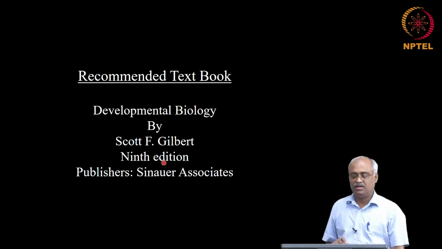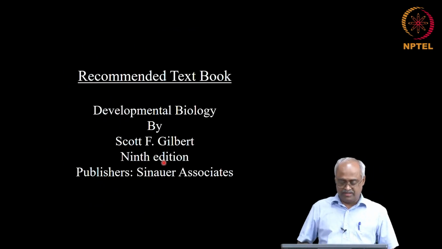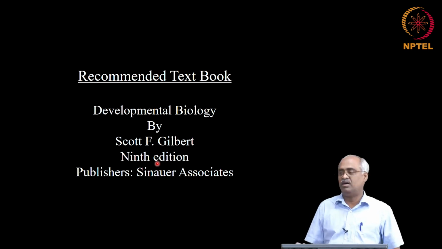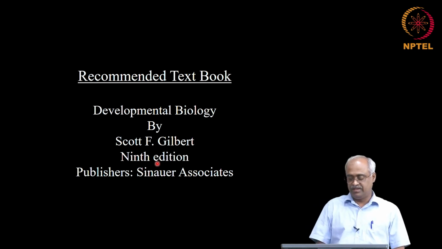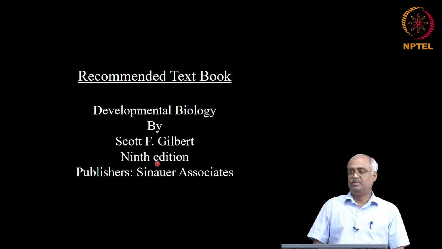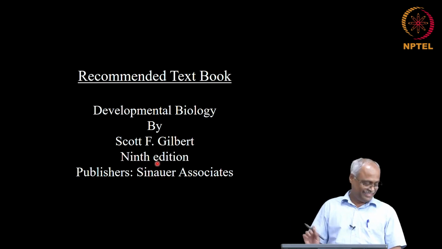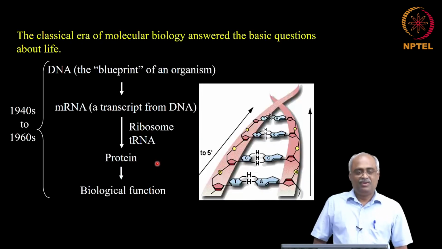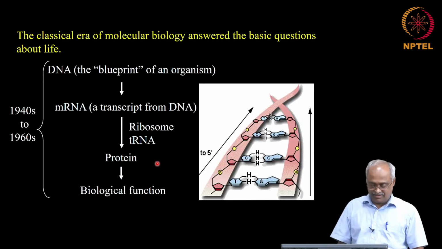So this is the book, 9th edition or 10th, whatever; the 9th and any of the editions after it of Developmental Biology by Scott Gilbert will be the textbook, and reading that one book will be good enough. Not all of the book, only the chapters we are covering. That will have pretty much everything that I am going to talk about. Alright, so let us now begin.